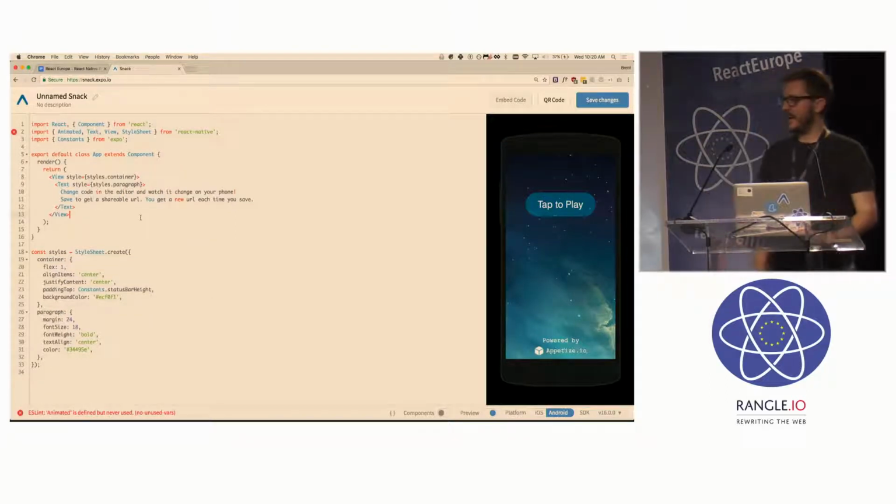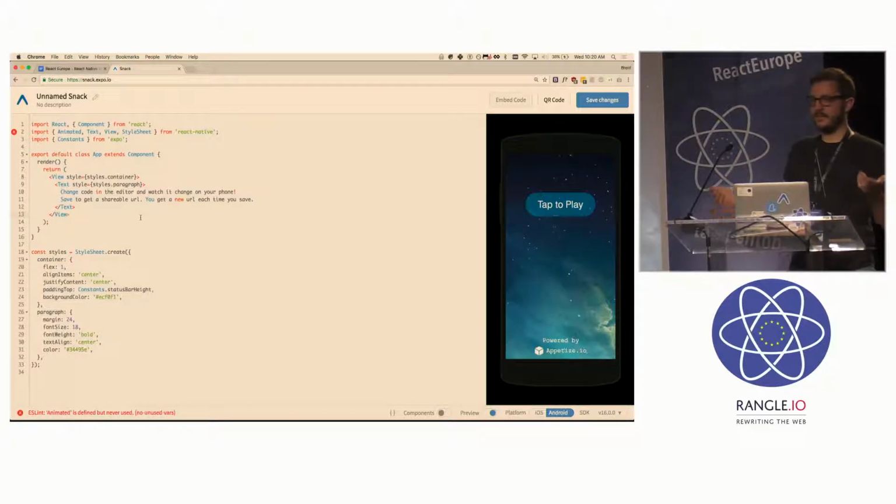So we're going to look at Animated, because Animated is a really nice way to demonstrate how the bridge works, and how you can really get a gut feeling for problems with blocking the bridge and blocking the JavaScript thread. It's hard to get a more visceral reaction to these kinds of things than things not responding to touches or animations just appearing really jerky. And so this is why Animated is a really great example.